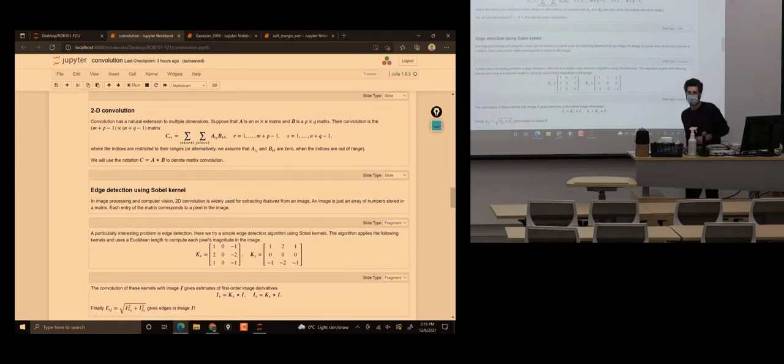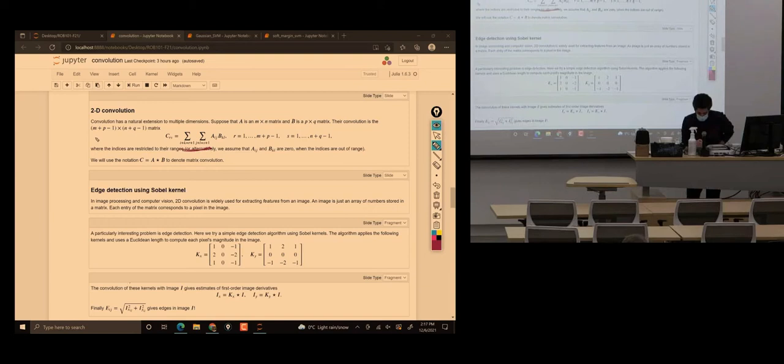You ready for 2D? Okay, so now I want you to use the imagination that you have from 1D and carry it to 2D. I'm not going to draw so many pictures here. But a 2D convolution is the generalization of 1D. Because matrices are 2D arrays instead of a one-dimensional array, which is a vector, we have a double sum here.